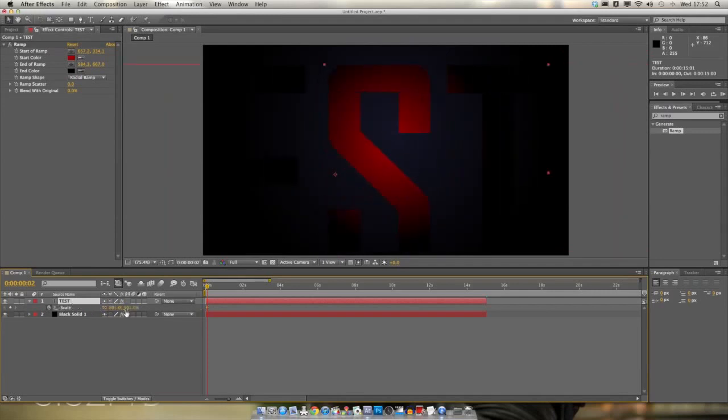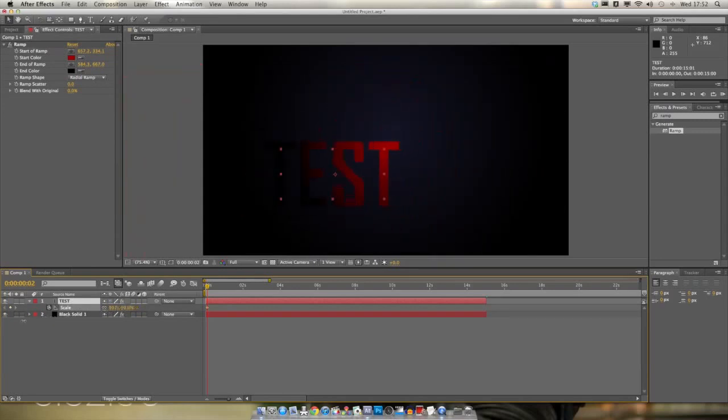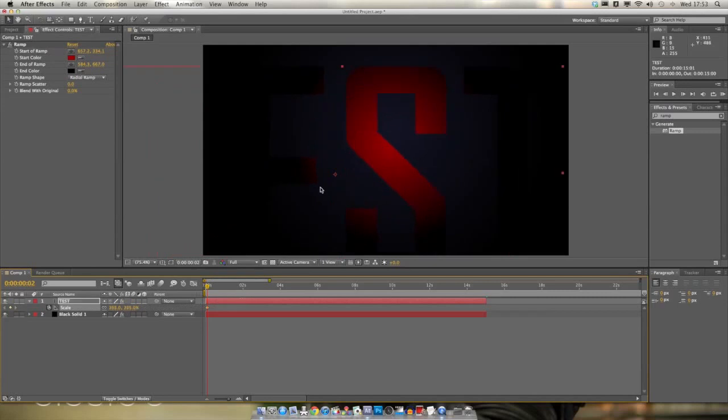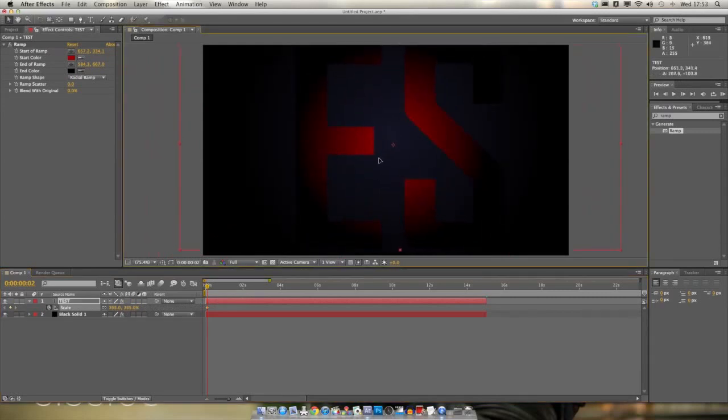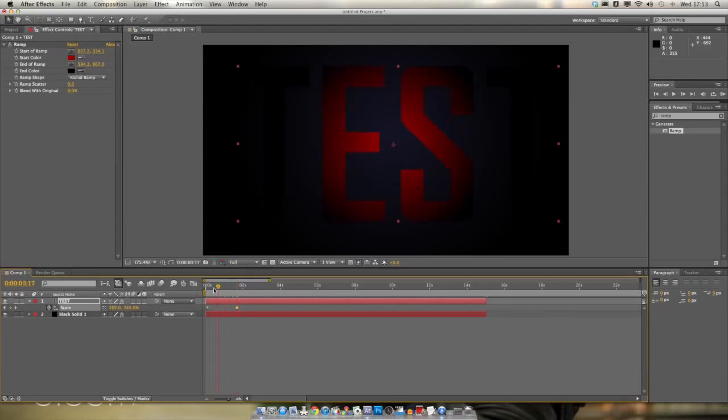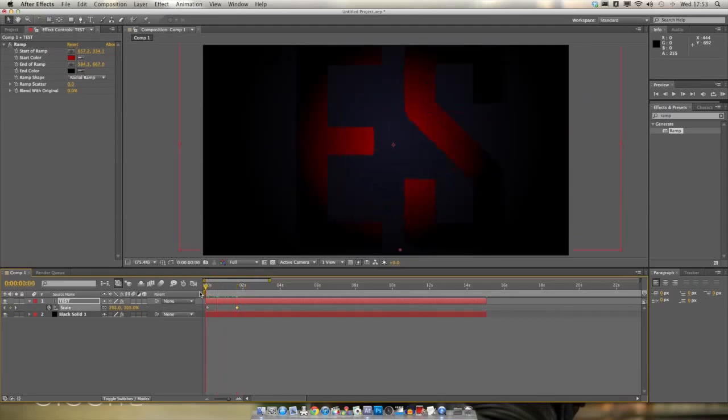If we go back to scale and bring the scale down, we should be able to see it's now scaling around that point, and you can just fine tune your anchor point like that. So go back to scale, bring your scale all the way up, something along those lines, and then set the text into the middle of the screen. Then move your playhead along and change this value to 105. So it's not just like we did in Final Cut.